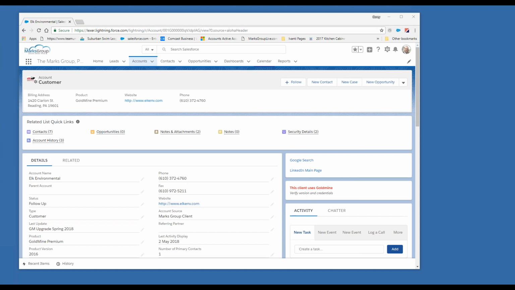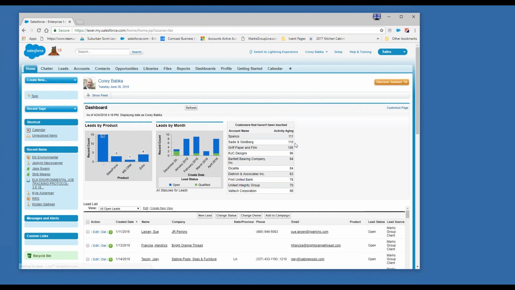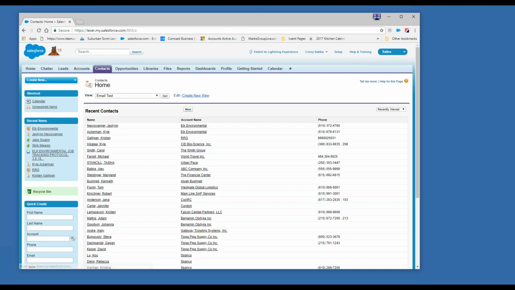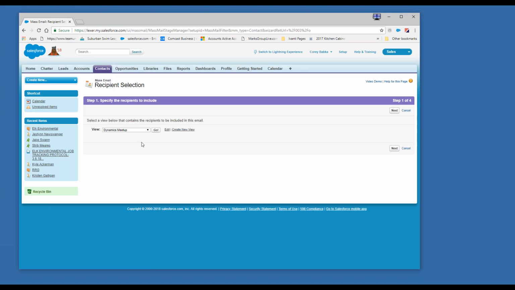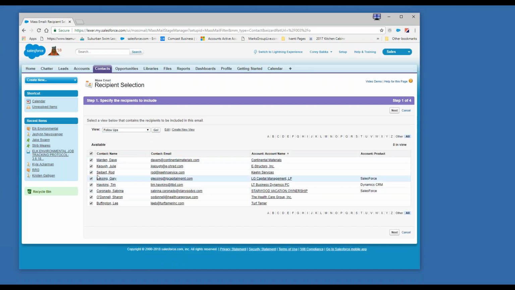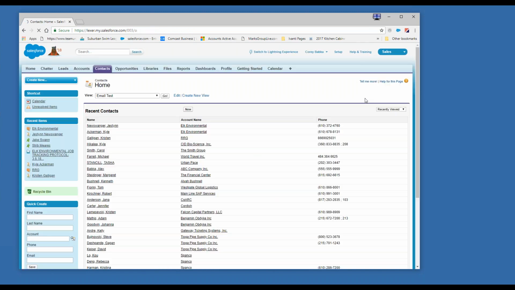But when we did it in Lightning, we had it at the contact area. So what you would do is you go into, I'm sorry, not Lightning. When you were in Classic, if I went to the contact area, you'd scroll down and you'd see mass email. And then from there, I would choose who is it. There's my list of people. I could uncheck what I wanted to. I could hit go or I'd hit next. And then at that point, I'd choose my template and next, and then we'd mail it right out.